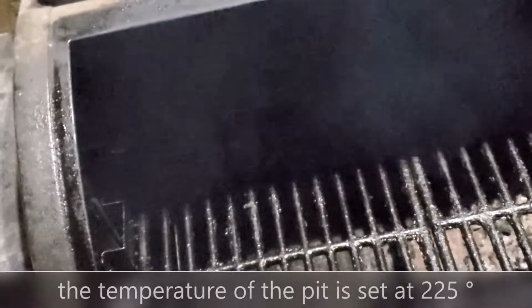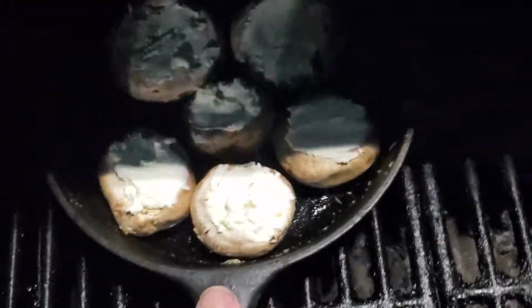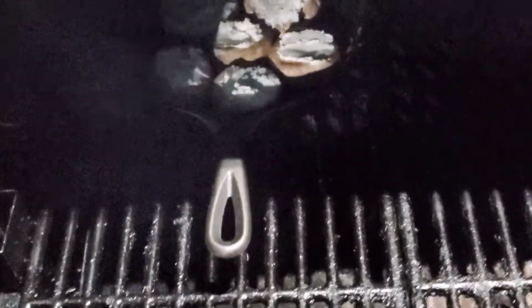Now let's get started stuffing these pork chops. While Shelly's inside starting to prep the pork chops, I'm going to go ahead and slide the mushrooms in because they took a little longer to cook. So I'm going to let them go to sleep for a little bit and we'll be right back.